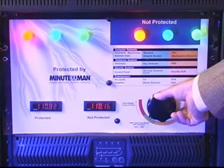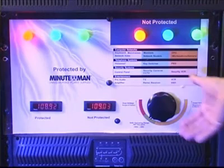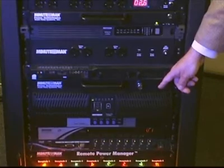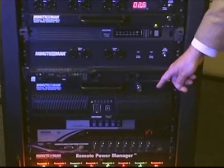And now we're back to a safe level. Now the unit that we had operating this happened to be a line interactive UPS. It's our Enterprise Plus, and that has a true sine wave output. On an online UPS, it would work just the same, except you wouldn't be switching the battery. It would actually be conditioning the power all the time, and you wouldn't have the clicks because it's actually running continuously off the batteries or off the inverter at all times.